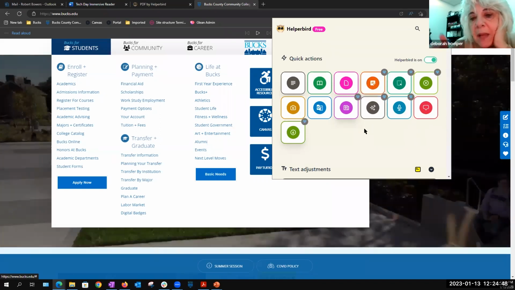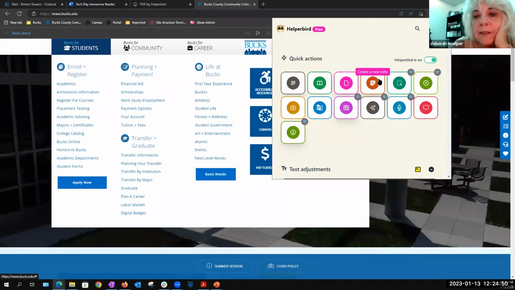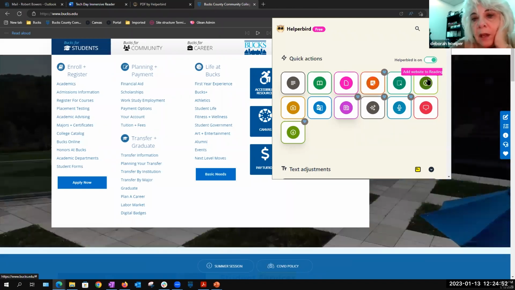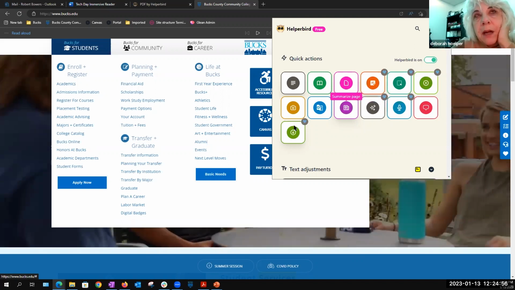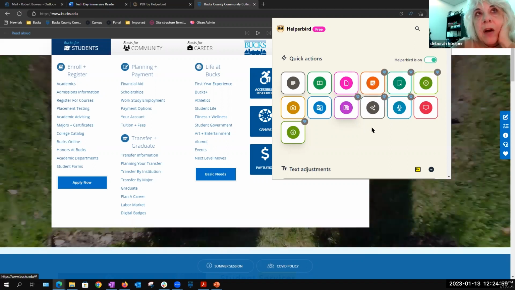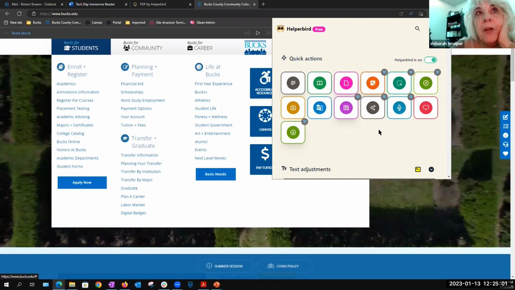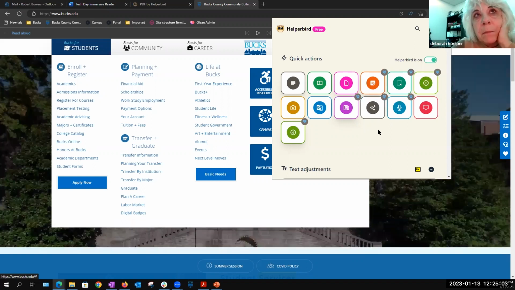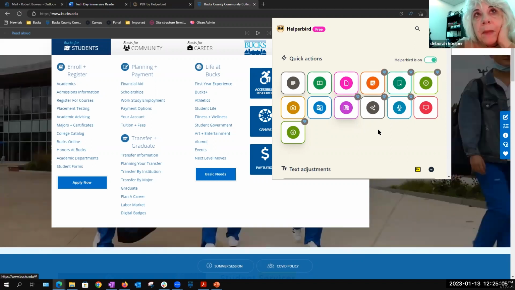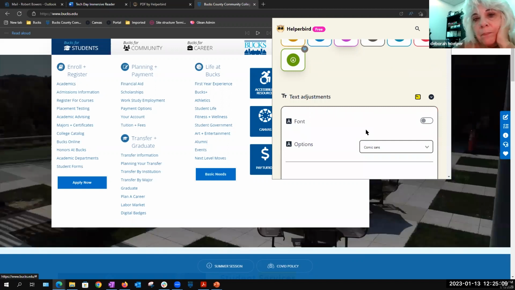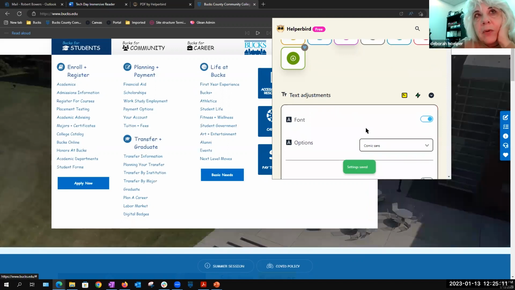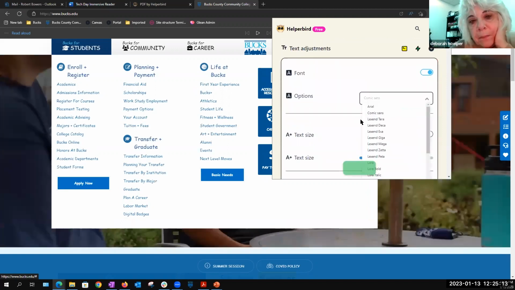So the ones with the diamonds on them are extensions that come only with purchasing HelperBird. It costs $6.99 a month to purchase, and then they offer a pretty reasonable price for students. On a yearly basis, it's kind of expensive if a college, agency, or business purchases it.